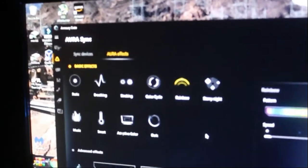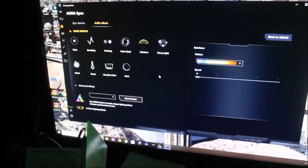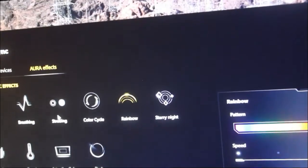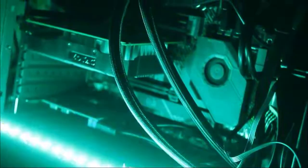Okay, so I ended up using Aura Sync. You have to open up the Armoury Crate program to use it. It's a lot easier to use. The other one was just bullshit. It's stupidly complicated. This one is so easy. It's not even funny. Like for example, I can click, let's see, strobing, random, boom. Now I'm gonna do static red. Let's change it to white, because that's right.